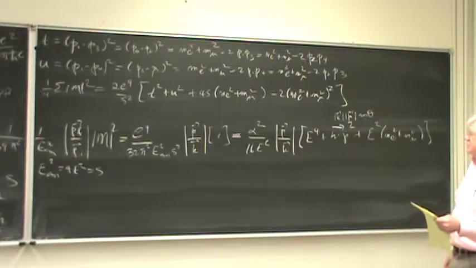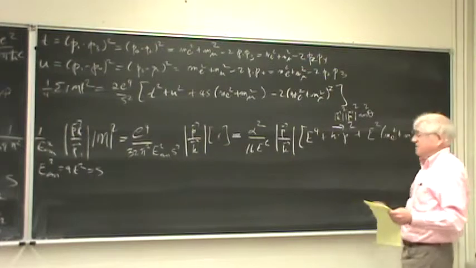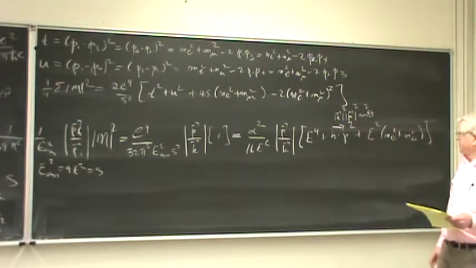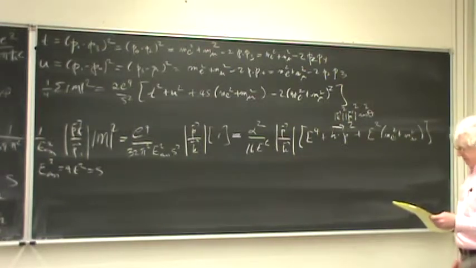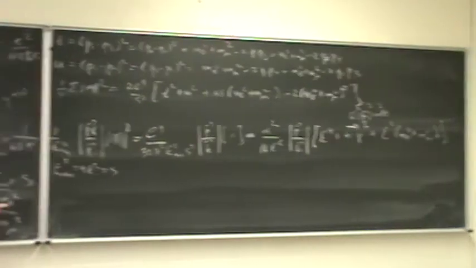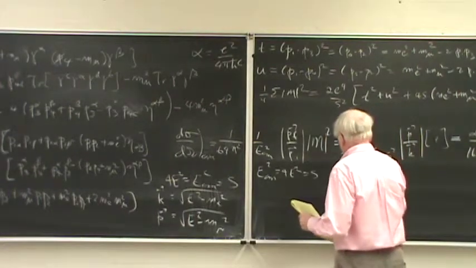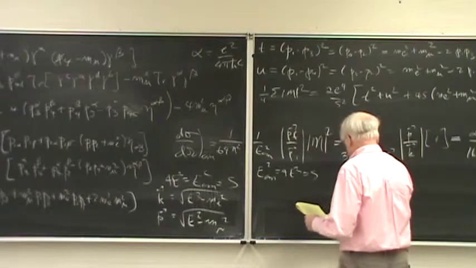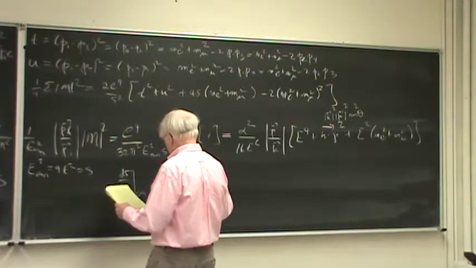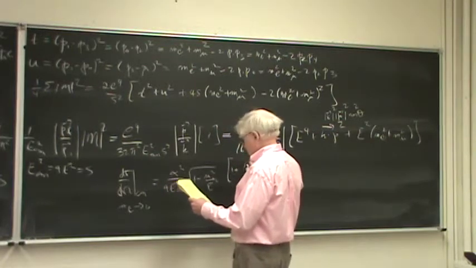If you do that, what does one have? All you do is replace this by K squared, P squared, cosine squared theta, so I don't think I need to rewrite the whole thing. If you take the limit in which the electron mass goes to 0, things simplify somewhat. In the limit as E squared goes to 0, K is just equal to E. And in fact, in that limit, you have d sigma d omega, again center of mass. This is ME going to 0, we get alpha squared over 4 E center of mass squared root 1 minus mu squared over E squared, and then 1 plus mu squared.